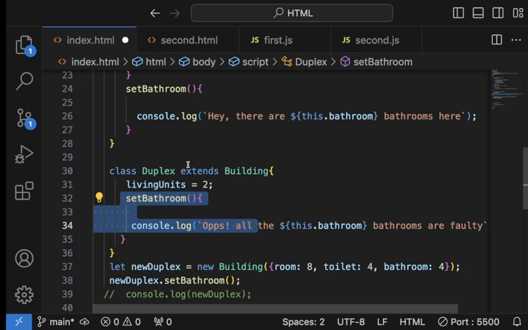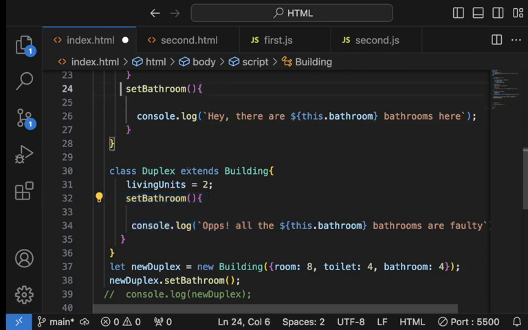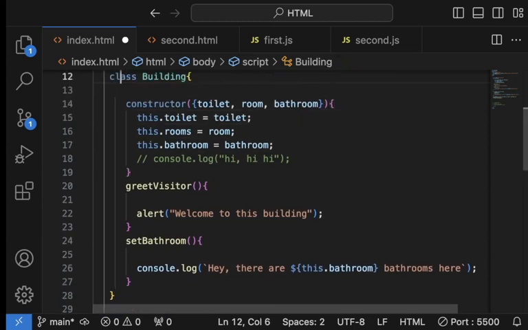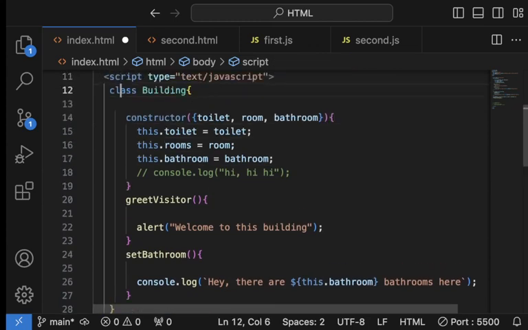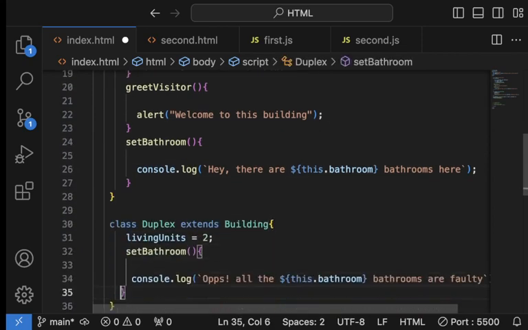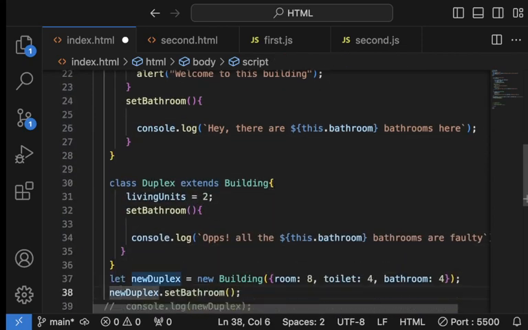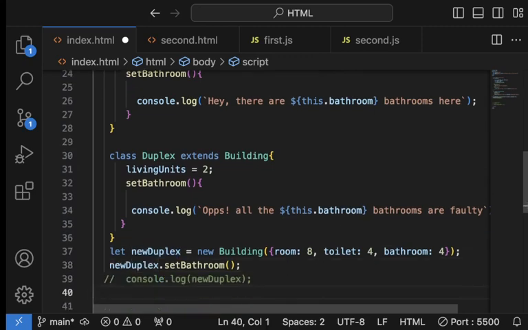I have to see the first code. Okay, come down. We are going to see, oops, all the 5 bedrooms are 40.